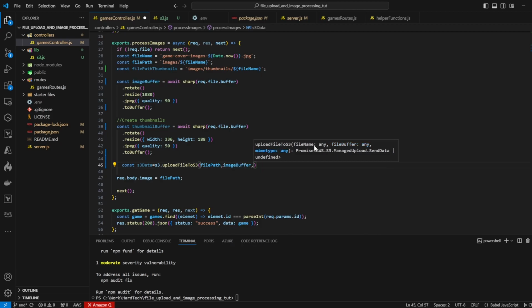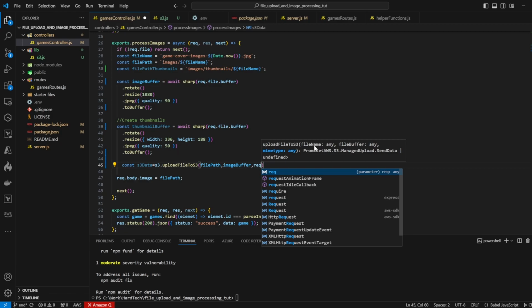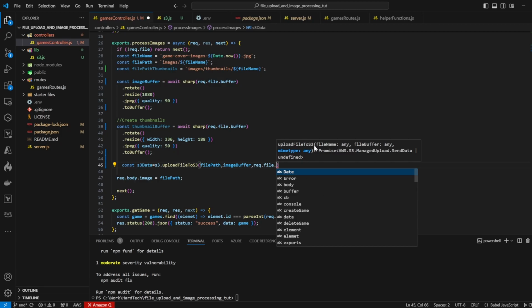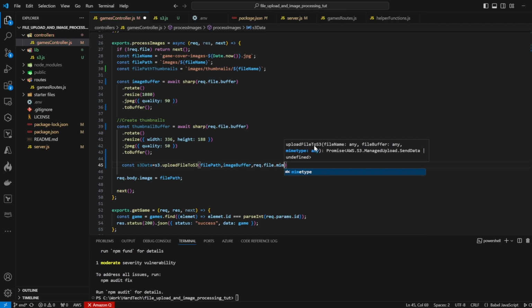Then the MIME type, we can get that one from the request, so request.file.mimetype. If you are confused, you can just watch the previous video, because I've already explained what is happening here.